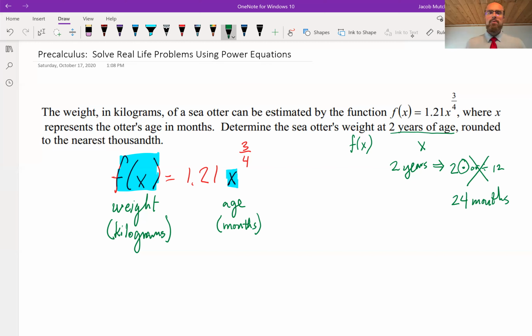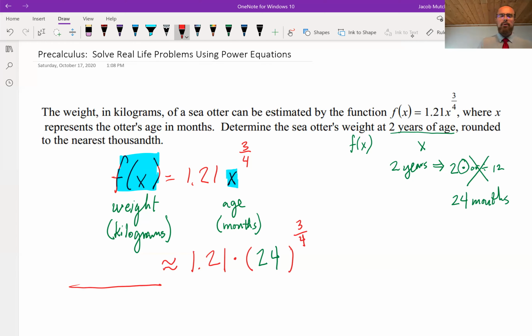And that really helps me see clearly what I need to substitute. So the number 24, where I need to substitute it, goes in for x. So what I'm calculating is really 1.21 times, and then I'm substituting in there from the data in the question 24 months to the power of 3/4. And what I'm looking for is a given weight. So notice how I'm substituting a single number, and then I'm looking to see how do I come up with that other measurement. In this case, how do I come up with the weight?